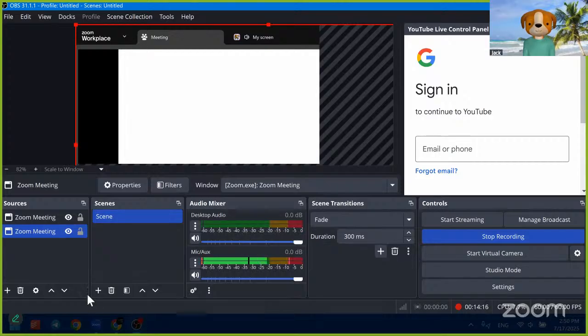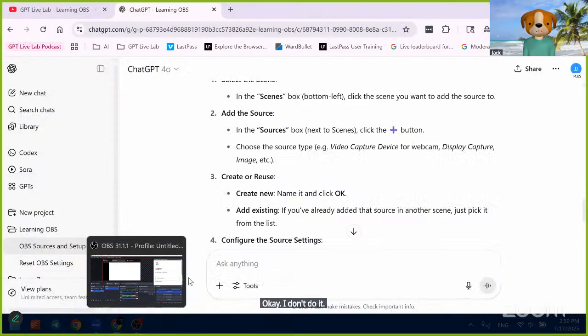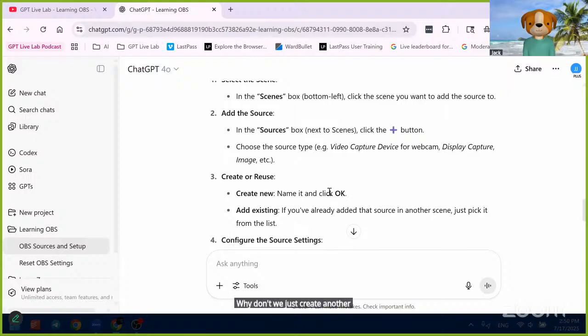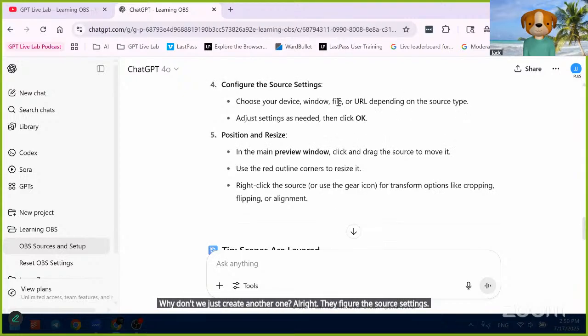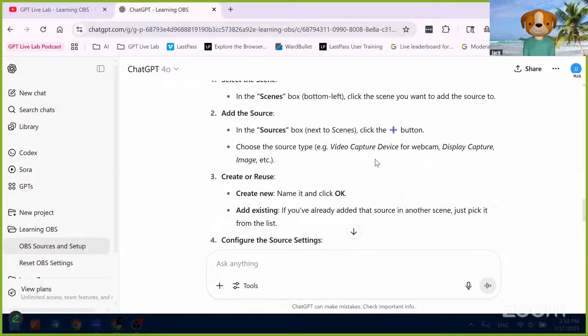I don't get it. Why did we just create another one? All right. We're going to configure the source settings. Position or resize in the main window. And am I missing something here? Add the source.